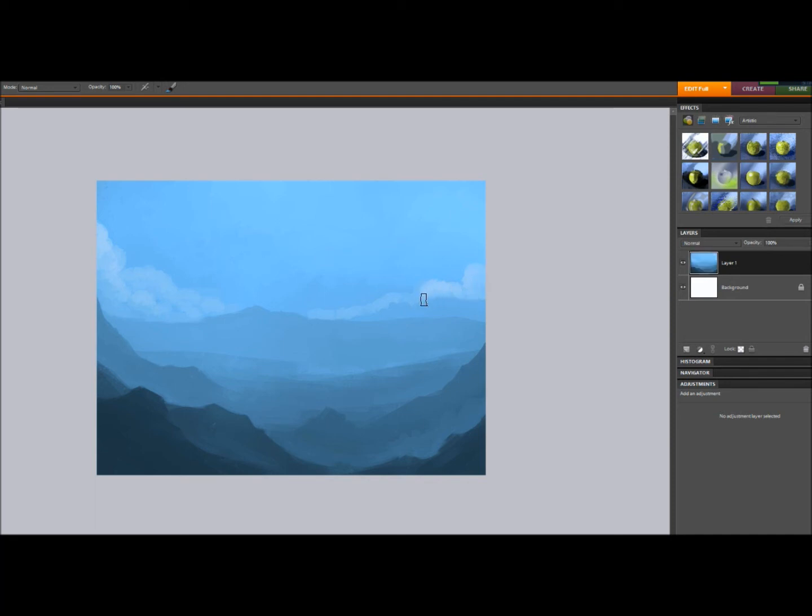What you can do is, I usually get the really thick upper part of the clouds, the big poofy parts, and then in this case, I'll fade as I go down, so it disappears into the atmosphere. And it's probably fine. You can also add clouds in the foreground and give them a little bit of shadows underneath. But I kind of like the big open sky here. This is probably fine. There.